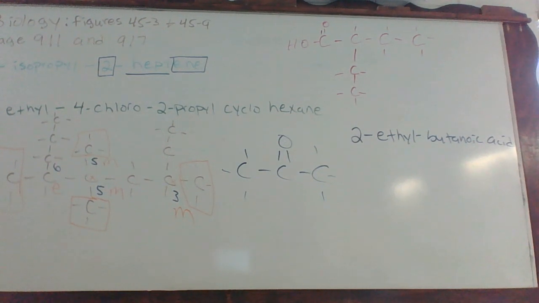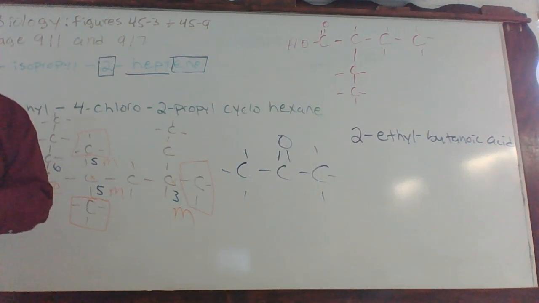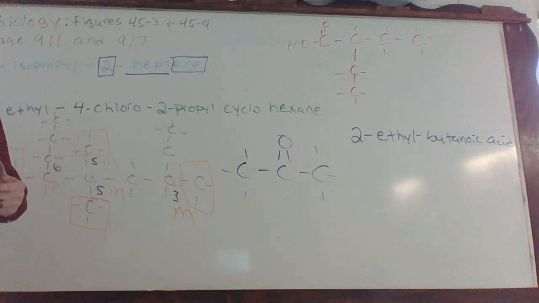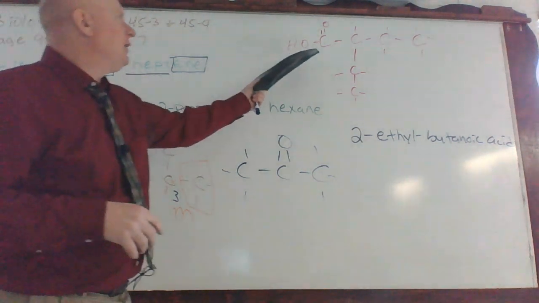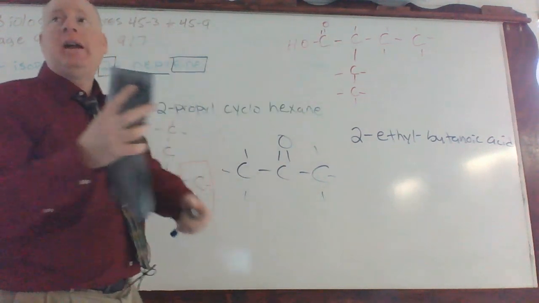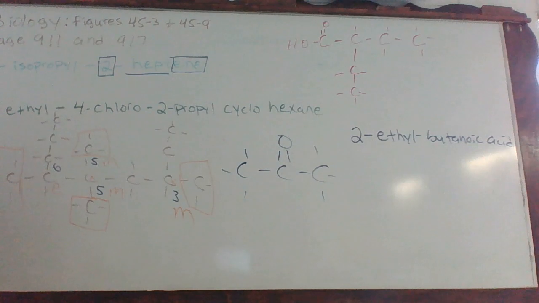So that's a different category of organic families. We're not going to have ketones on there tomorrow, unless you want to call it 2-propanone, which we could, but we're not going to do that. So that's why if you're going to categorize this as an acid, it's just understood that it has to be on the first one. There is no other way to write an acid other than writing it on the very first carbon.